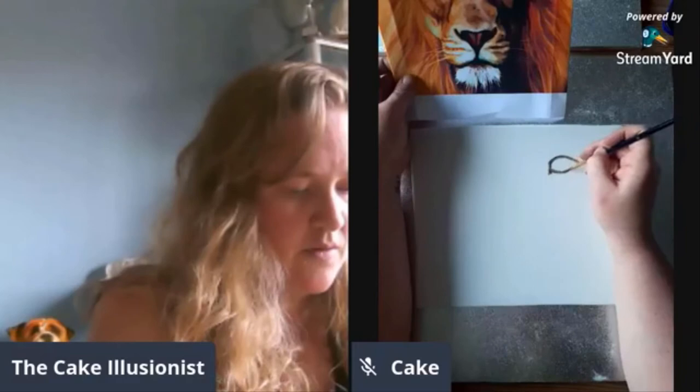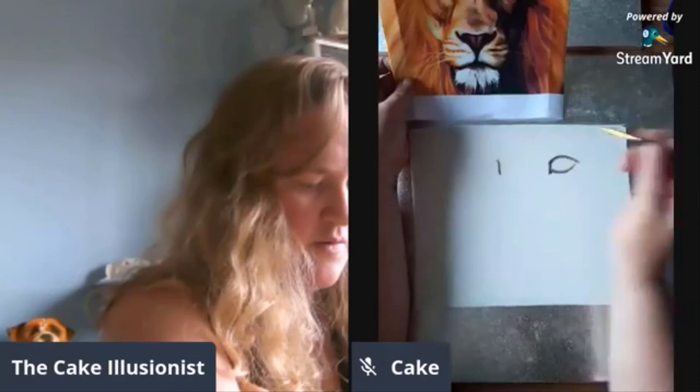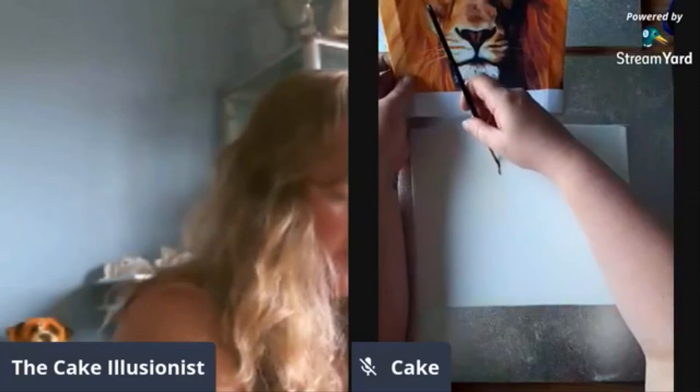Other eye. Anything back here? So I've got a mix of dust and oil, and it's quite loose at the minute because I want to be able to fix it when I screw it up.